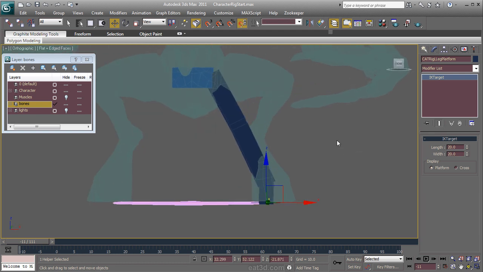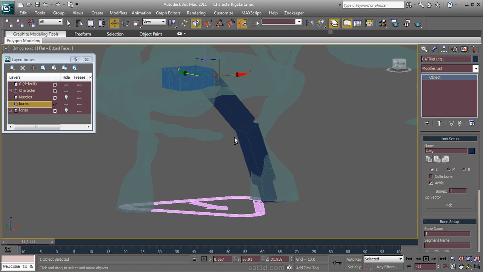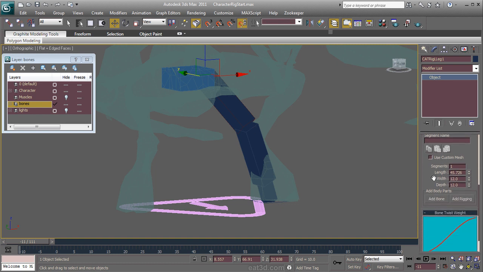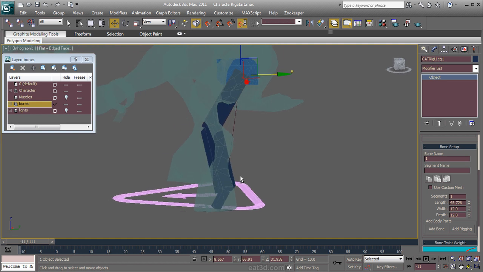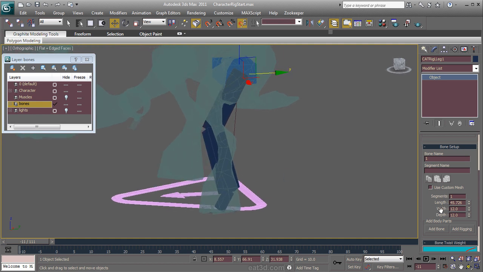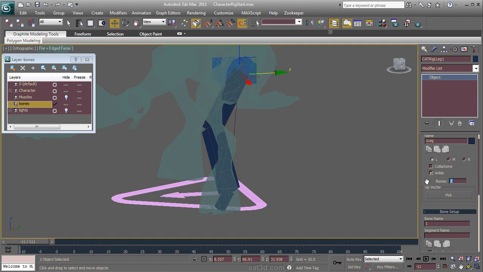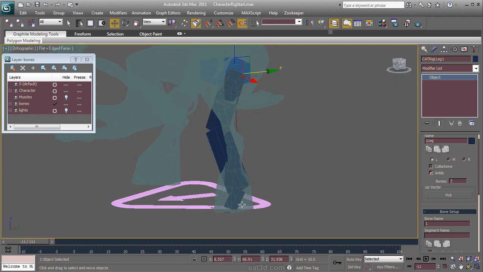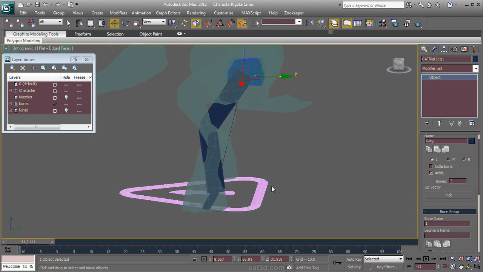Now on this leg, we can have a lot of different things going on. If you select the root of the limb and you go over into the Modify panel, you'll see that we have the limb set up. We have the number of bones in the limb. We have an up vector node if we want to add that for the bend of the knee. And we have some segments to the leg as well. So for instance, this leg is just a 2-bone leg. We can make it like a chicken or horse limb and add 3. Or you can add many more than that if you're dealing with something that needs that many bones. We're going to stick with 2 for right now because even though this has kind of a hoof, it'll be good for what we're doing here.